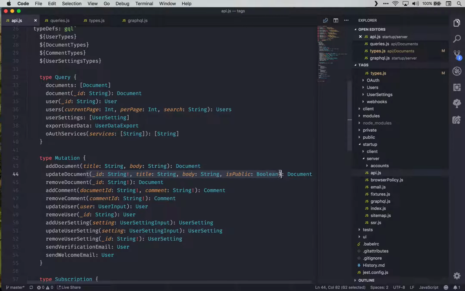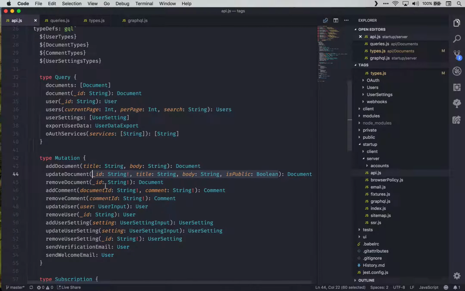We add parentheses after the name of the field, and each of the values that we put here, ID, title, body, and is public, are the args that are passed through to our resolver function's args object. So that second argument that we saw passed to our resolver function, these values here describe what's allowed to be passed to that args object.